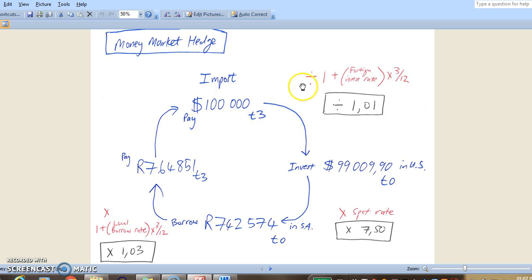So that's what we did here. We divide the $100,000 by 1 plus the foreign interest rate, the 4% times 3 over 12 because it's only for 3 months and the 4% is the annual rate. Remember interest rates are always quoted in annual terms except if they tell you otherwise.